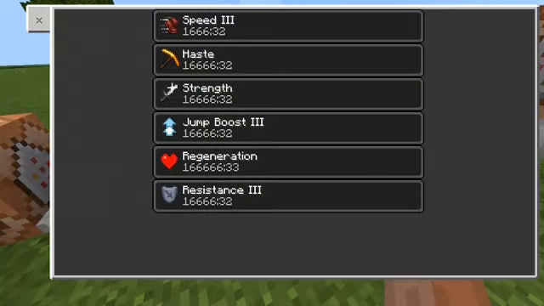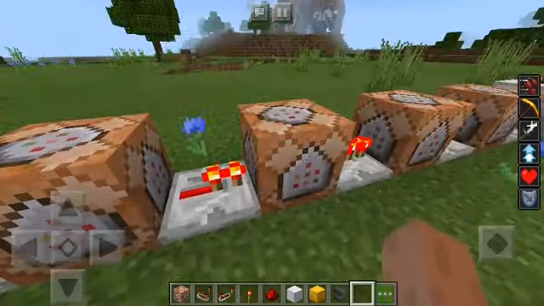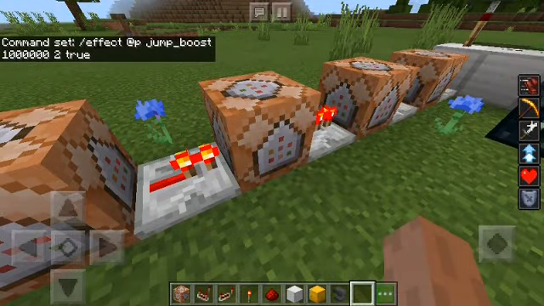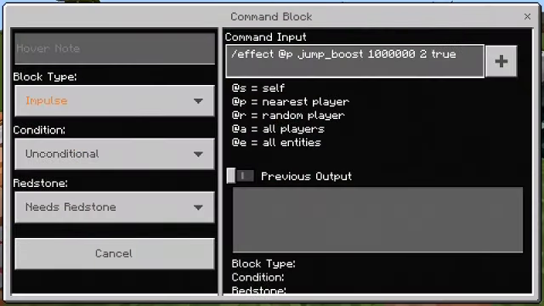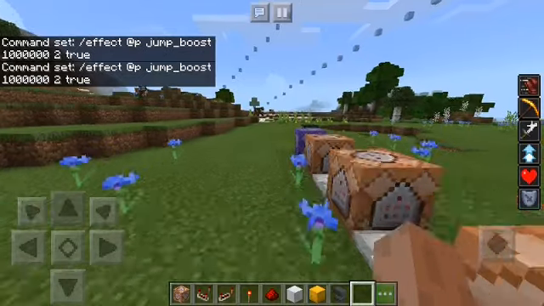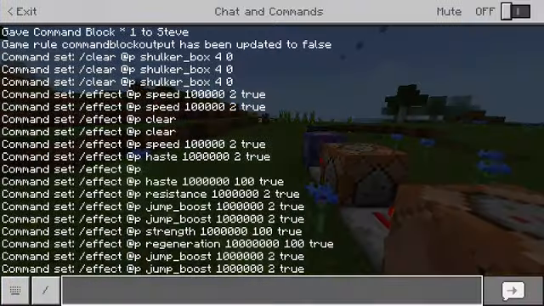So we've got speed 3, haste, strength, jump boost 3, regeneration, resistance 3. We're pretty much like super OP. And why does it say 3? Like with, for example, jump boost. This is jump boost 3 when I placed here 2. Well, that's weird. Anyway.